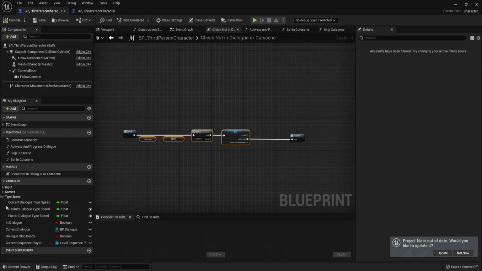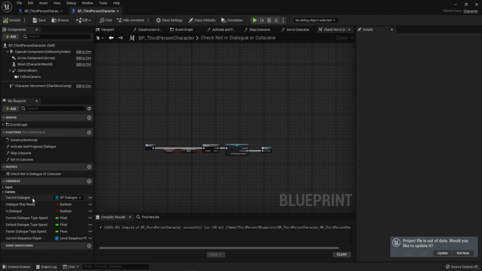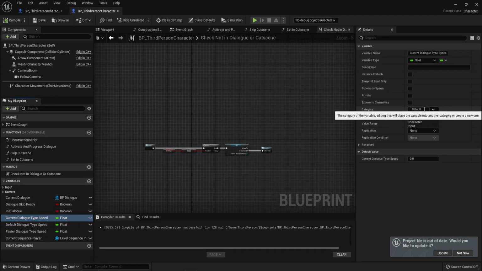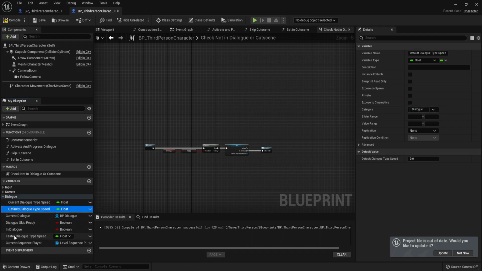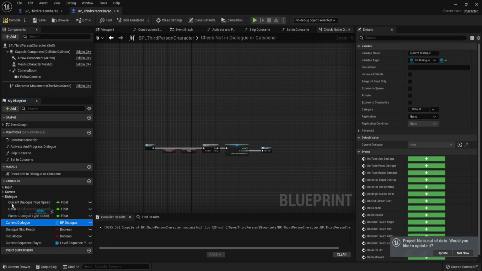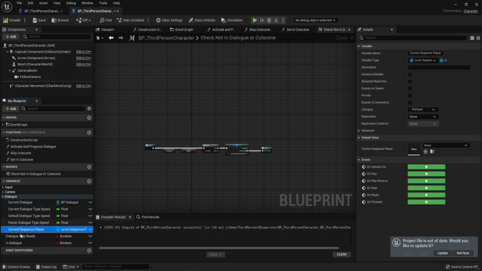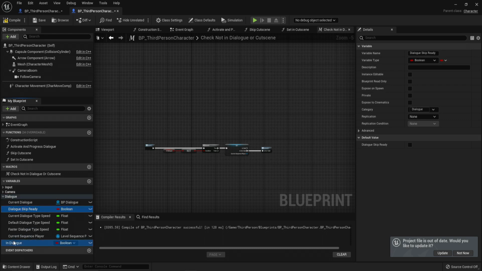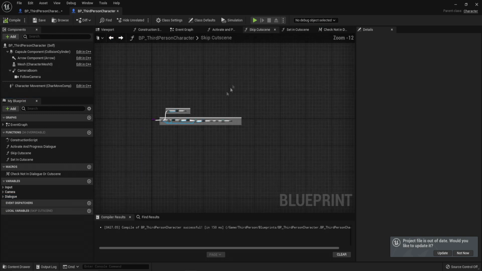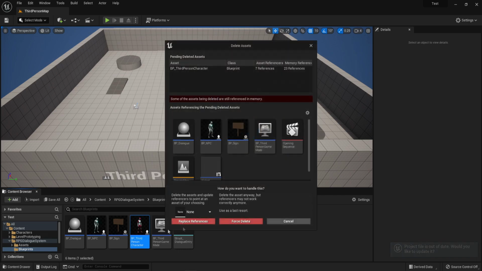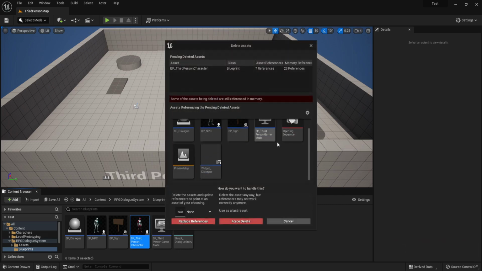So we do have variable categories. It might look a little bit different in your final project, but you can just either make a category for each kind of variable, or you can just put all of them in a category called dialog. That's what I did with this tutorial, but you are definitely free to do it whatever you like. So actually, that's the entire setup of the dialog system. Now you are free to use it with your project, and it actually works with all kinds of character controllers.